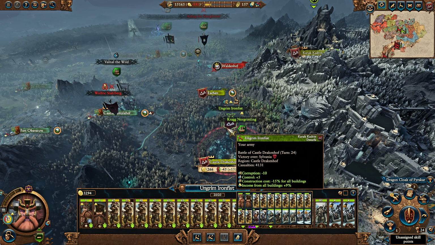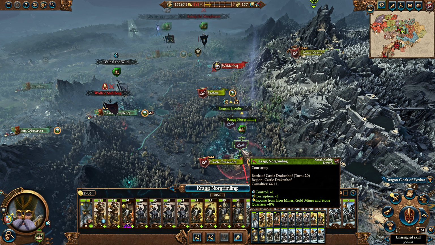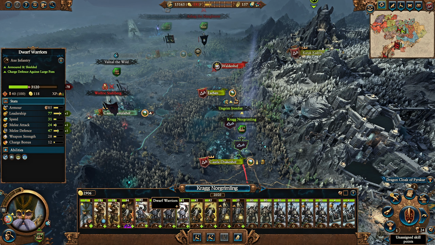Now, here's some things that do matter when it comes to your auto-resolve chance. What does the auto-resolve care about? Well, here's some of the things I've noticed. The auto-resolve cares about statistics, but it does feel like it values some statistics far more than others. One of the things it cares about is armor.